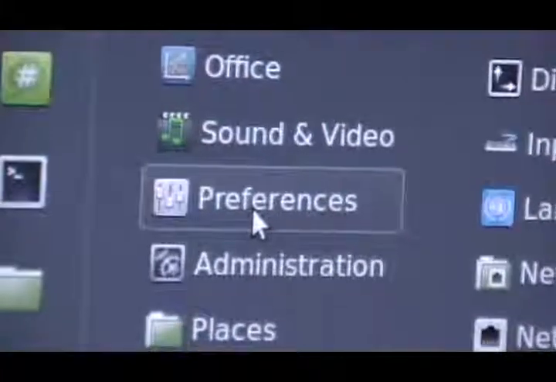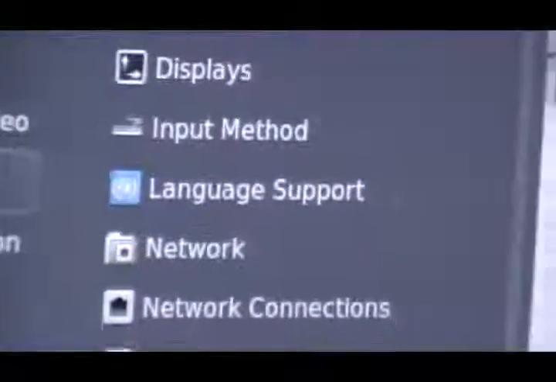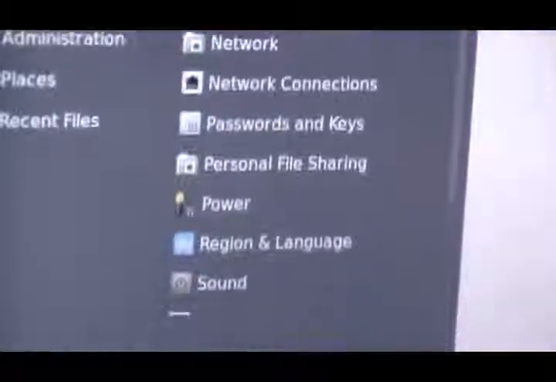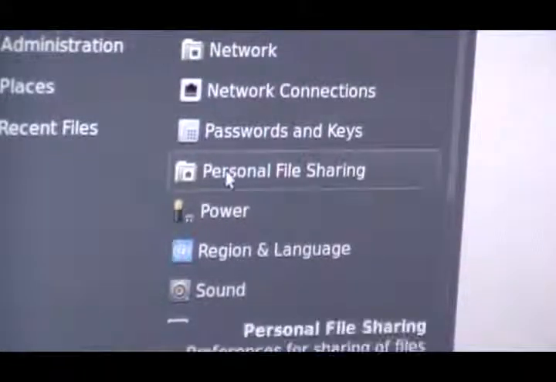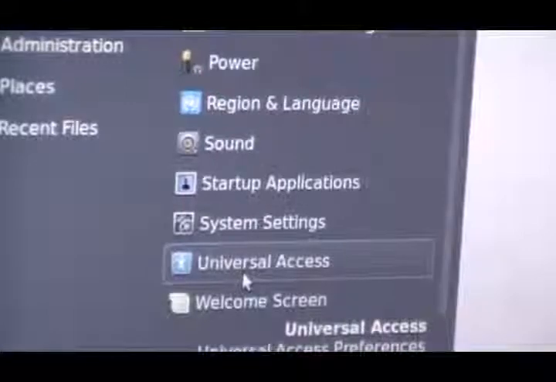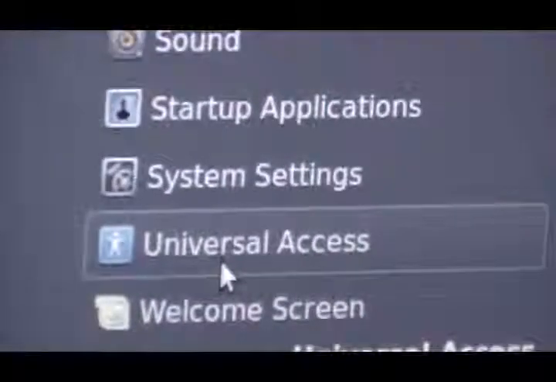Another thing you can do instead of that is go to menu, go to preferences, and look for universal access.